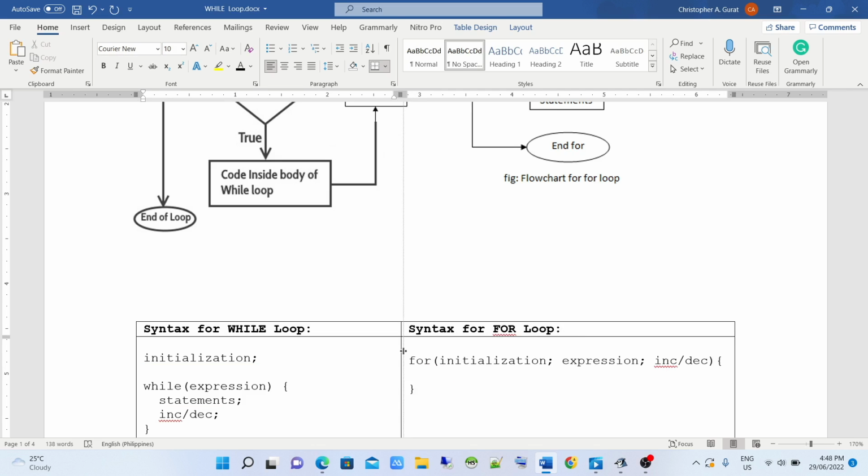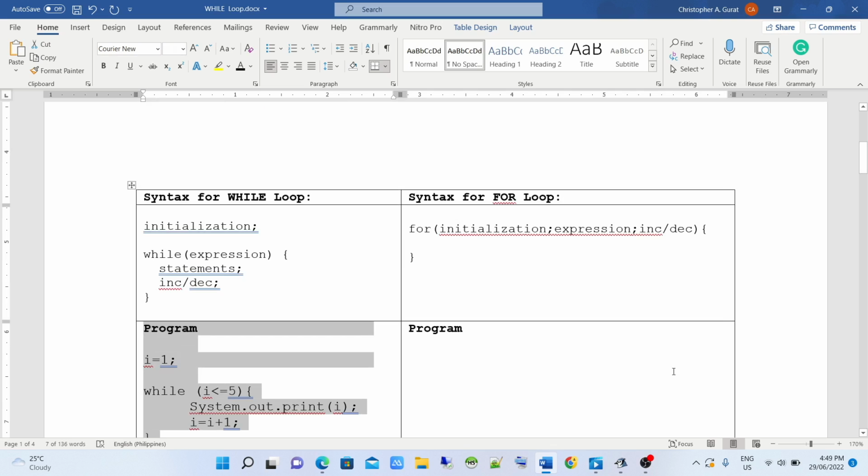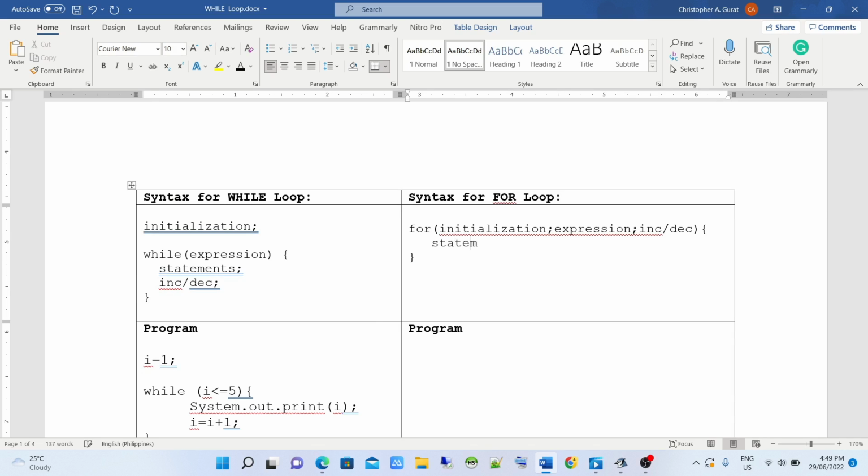Next we have the statements. Inside the body of our for loop, we have the statements. Inside the parentheses, we have the initialization separated by a semicolon. Then we have the expression separated by a semicolon.